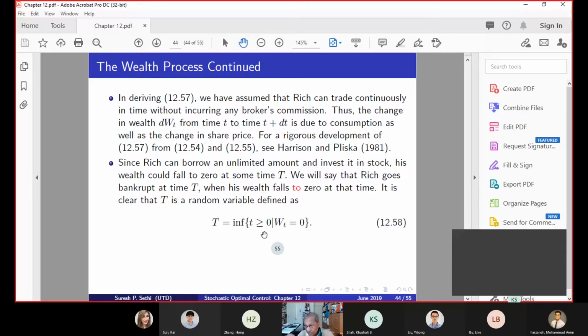Now, if your wealth is a little bit more than bankruptcy, like epsilon, you can only say I might go bankrupt soon, but you cannot say I will. You cannot say when it's going to happen, because this may go up. You may be very lucky and become a millionaire in the next 1 month, or you may become broke in the next 5 seconds. You don't know that, right? But you know it when it happens. Okay, that's called a stopping time. That's the easy way of defining stopping time, although there's a mathematical description in terms of sigma algebra. We don't want to go there right now.